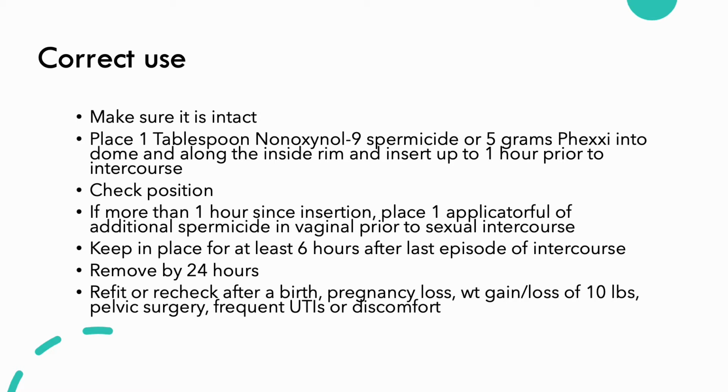Phexxi is a combination of lactic acid, citric acid, and potassium bitartrate, and it was approved for contraceptive use in 2020. It doesn't contain any hormones, so it just seems like a less abrasive thing to be putting in your vagina than a lot of other products that have been on the market before. It maintains a lower vaginal pH of 3.5 to 4.5, even in the presence of alkaline semen, and it adheres to the vaginal mucosa for up to 10 hours.